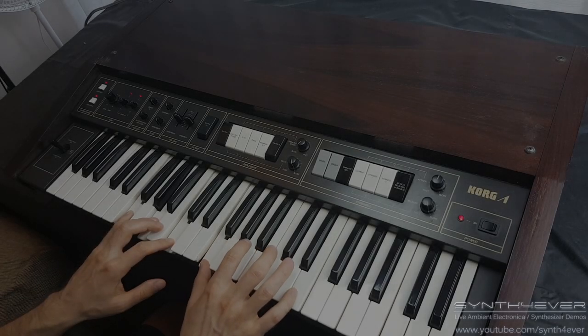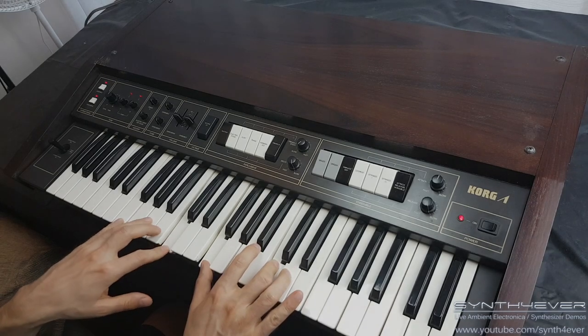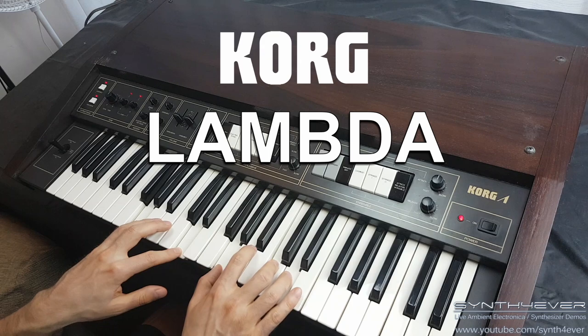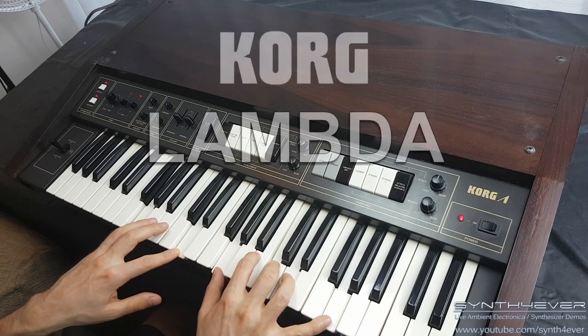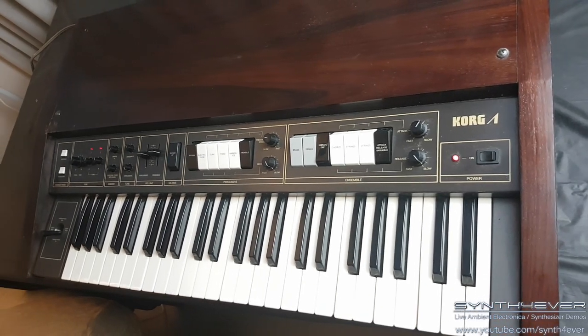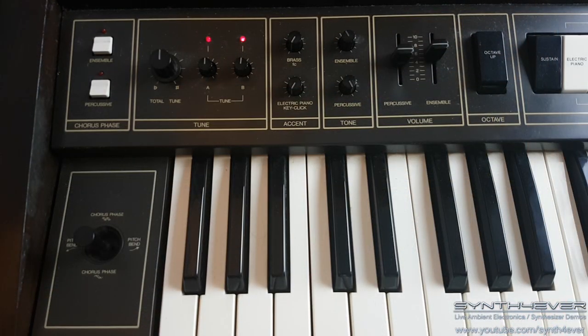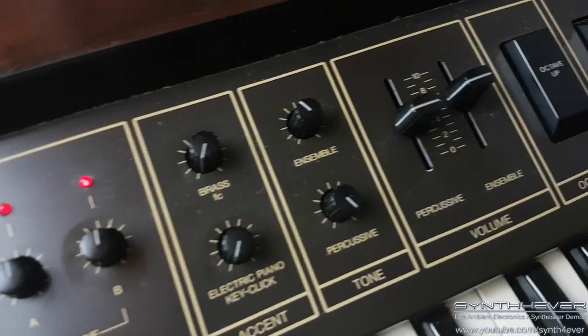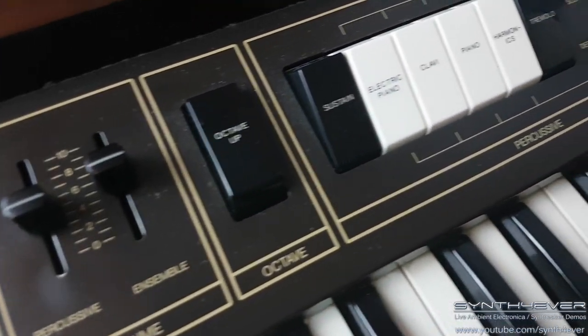Hi. Today, I thought we would take a look at the Korg Lambda. This is a beautiful string synthesizer released by Korg in 1979, featuring divide-down technology and full polyphony across the entire keyboard.